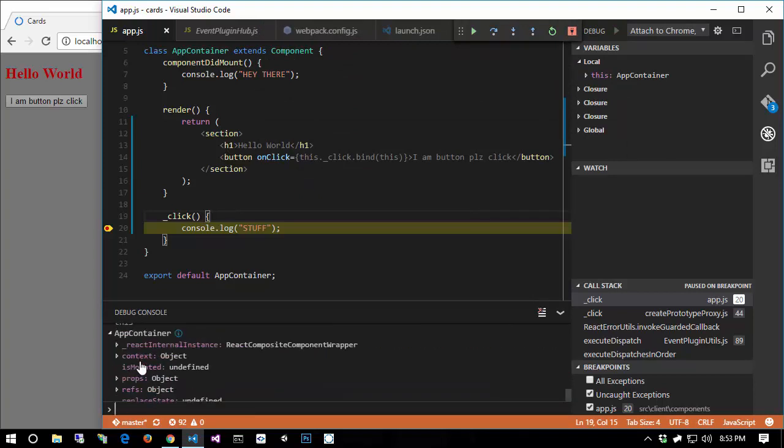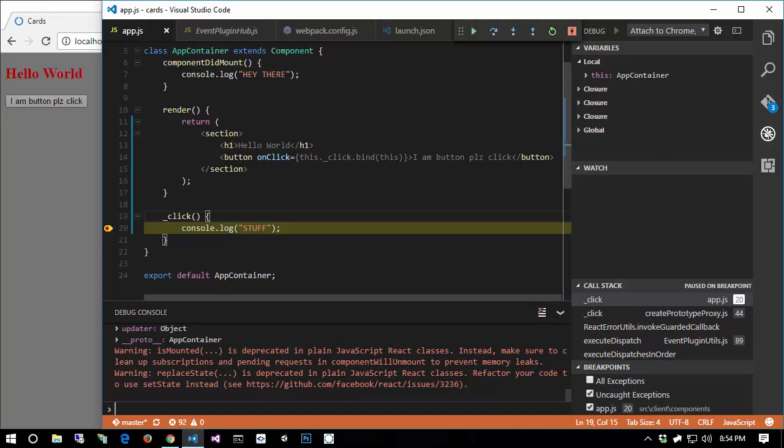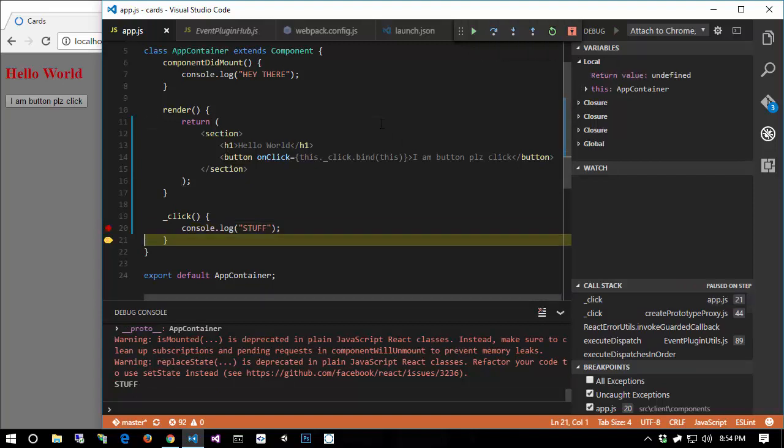You notice the debug console is now in the current context of this function that we're broken into. The only shortcut keys you need to remember are F5, F10, F11, and Shift-F11. So it's the same thing as Visual Studio. If I go ahead and do F10, I can step through.